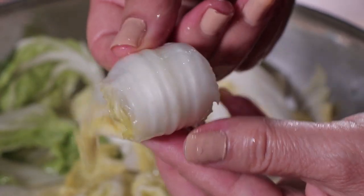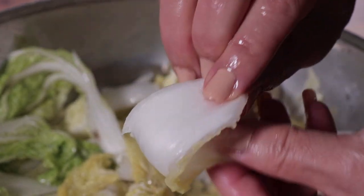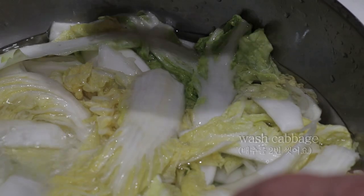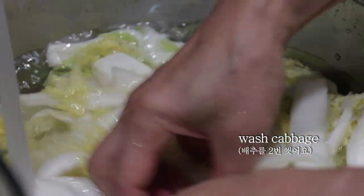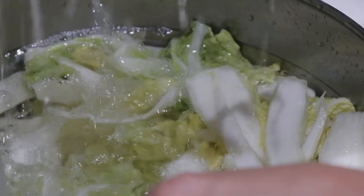When the package is bent like this, it means it's well pickled. Wash the cabbage twice and drain for 20 minutes.